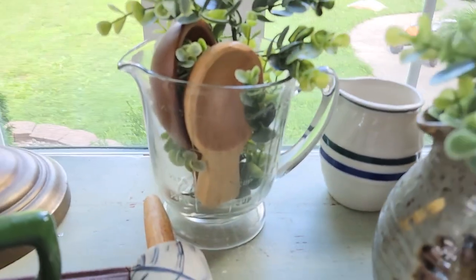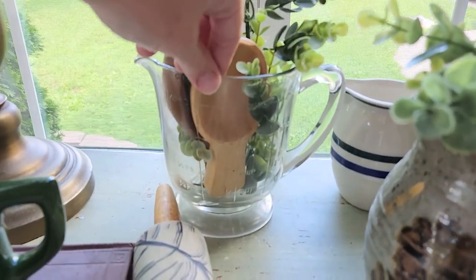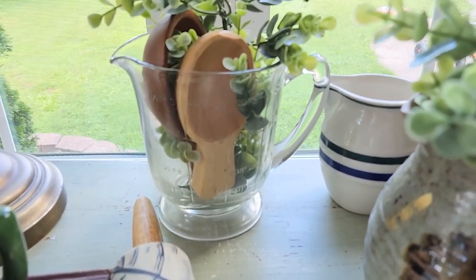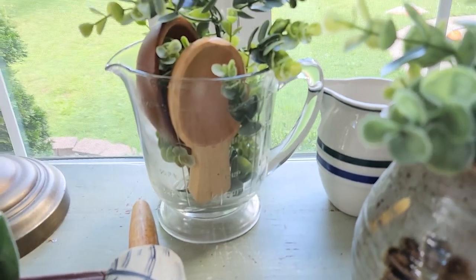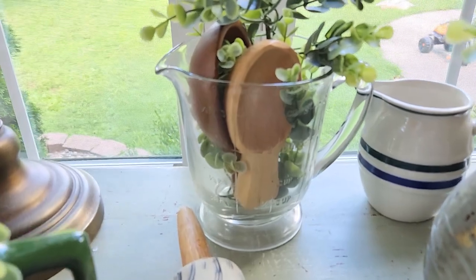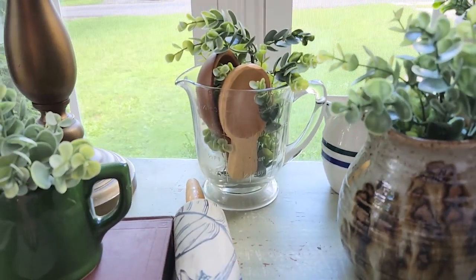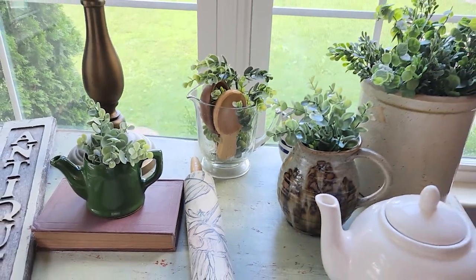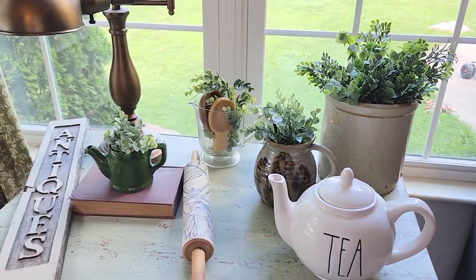And then this is probably the thing I want to part with the least, is this vintage glass measuring cup. I shared this with you guys when I bought it at an estate sale a while ago, just a few months ago. Really love it, but again, it's just taking up really valuable shelf space. So I think I'm going to take the money instead of owning it, even though I really do love it. And I think that's it for things that are just ready to go and be priced.